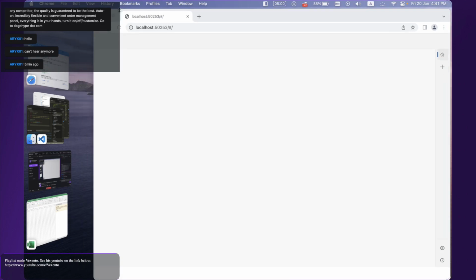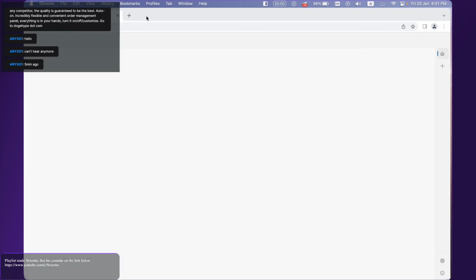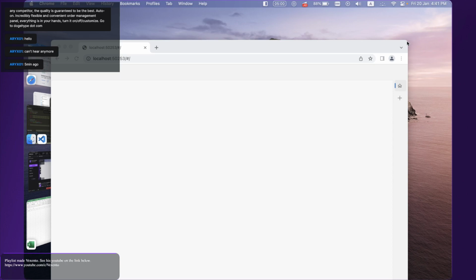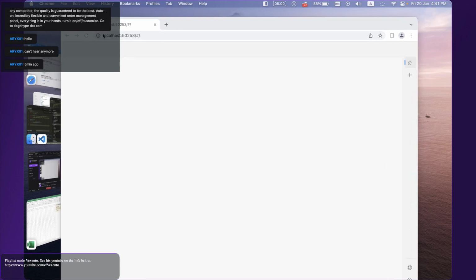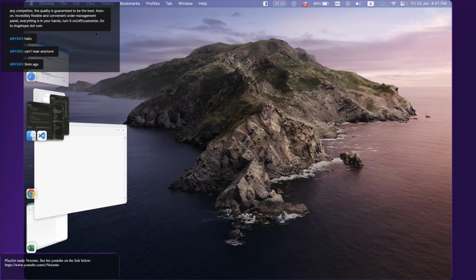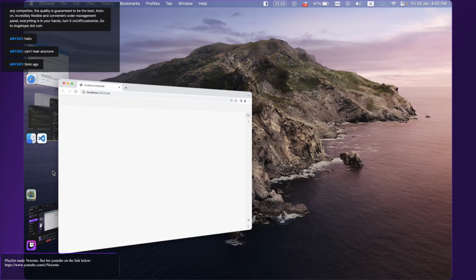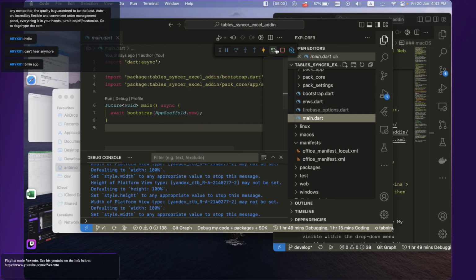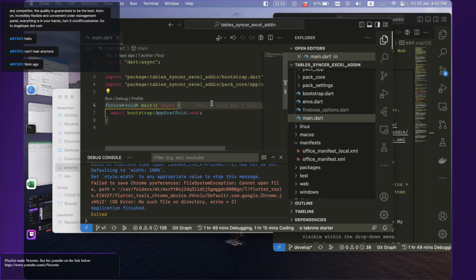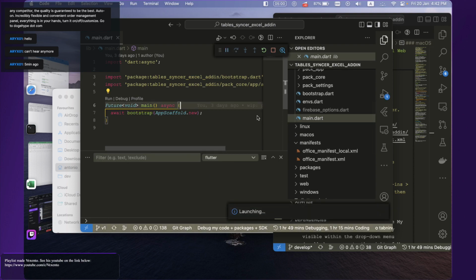Let's see. Okay, I have problems with Google Chrome right now, but it's not important. The important thing is that I should be able to run Table Syncer here. Let's try. Okay, let's try again, and it doesn't work. Why is it not working? Okay, I see. Because the port is not 3000, and for that reason I will stop debugging and restart it.